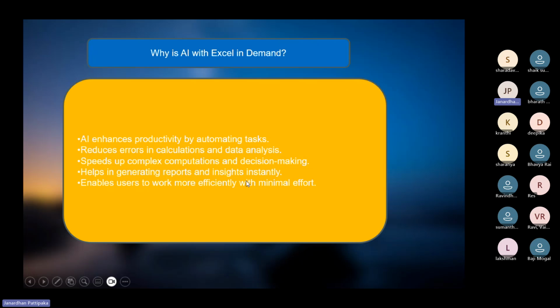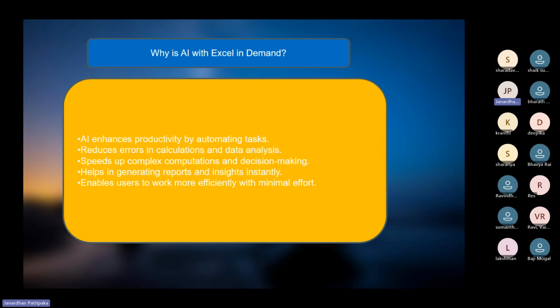Previously, without AI, suppose I'm building a graph manually, you need to go and see the data where the sales have declined. Then you manually give the analysis to your reporting manager. Suppose you build a graph from 2012 to 2025, you need to manually scan the data in the backend. Otherwise, you need to scan your visual to see where your sales have dipped, and you have to write the insights manually. And those insights you will share with your management, either in PowerPoint or in your monthly presentations.